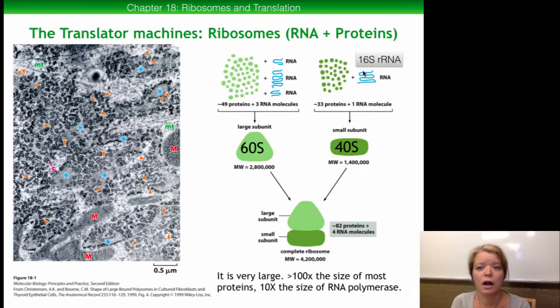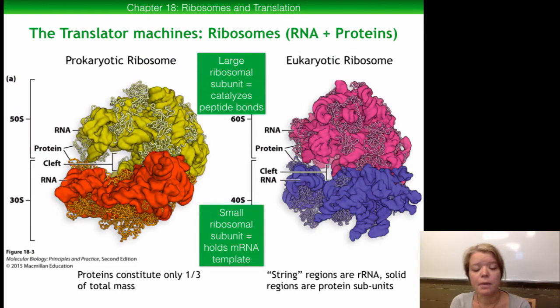Same goes for the rRNA. The reason it's called 16S is because it sediments at 16 Svedberg units. Okay, so here is, it's not really a crystal structure, but it's a true to the crystal structure representation of the ribosomes. Because they were so incredibly large, they're actually quite difficult to crystallize.